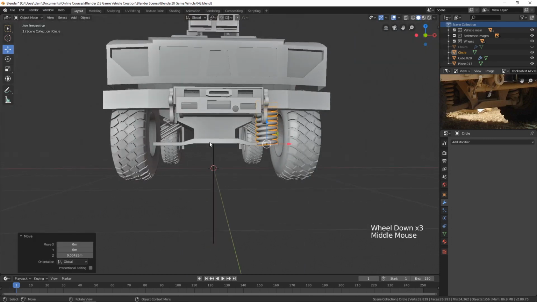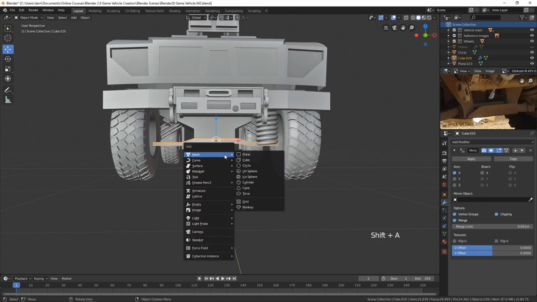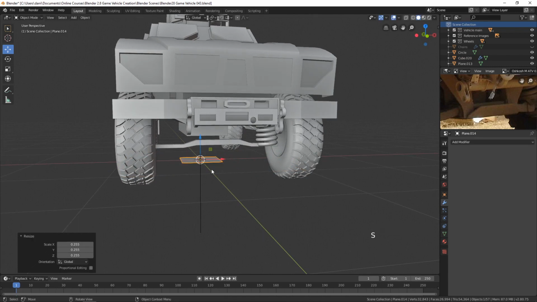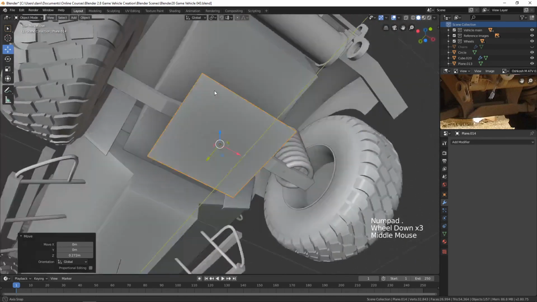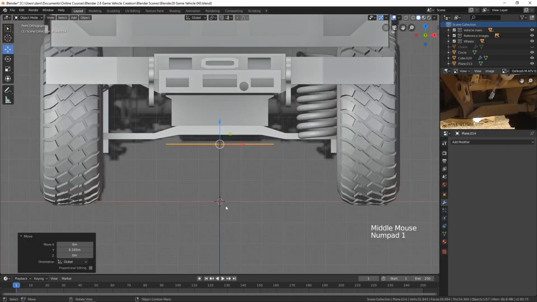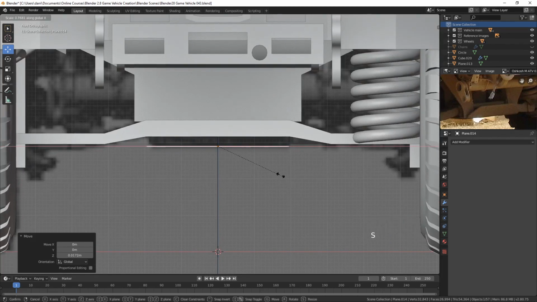Now let's get some of these other pieces in. Let's maybe add this plate right here. I'll press Shift A and let's create a polygon plane. And I'll scale it down and we'll move it forward up into here. And let's see if we can kind of get this. Oh, I don't know. Let's go to the front view. I can see it right there, I think. So let's just scale this in the X like this.